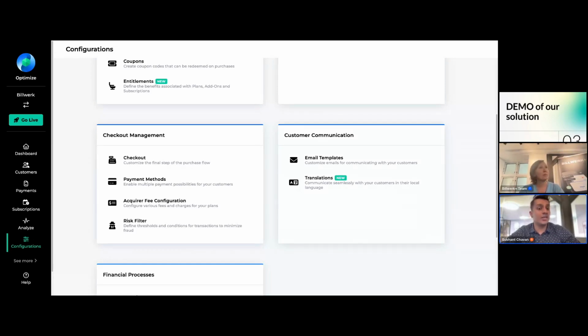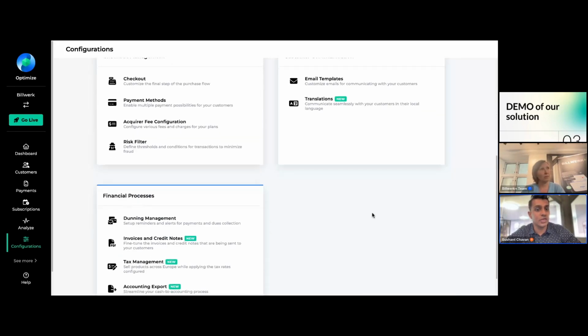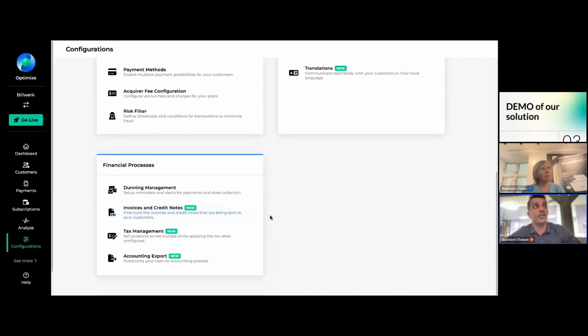Oh, no, you can generate invoices from here itself. Yeah. We have an invoices and credit note feature. We can now generate invoices in PDF as well. And very soon you'll also be able to generate invoices in the languages of the customer. So you can localize your invoices as well.